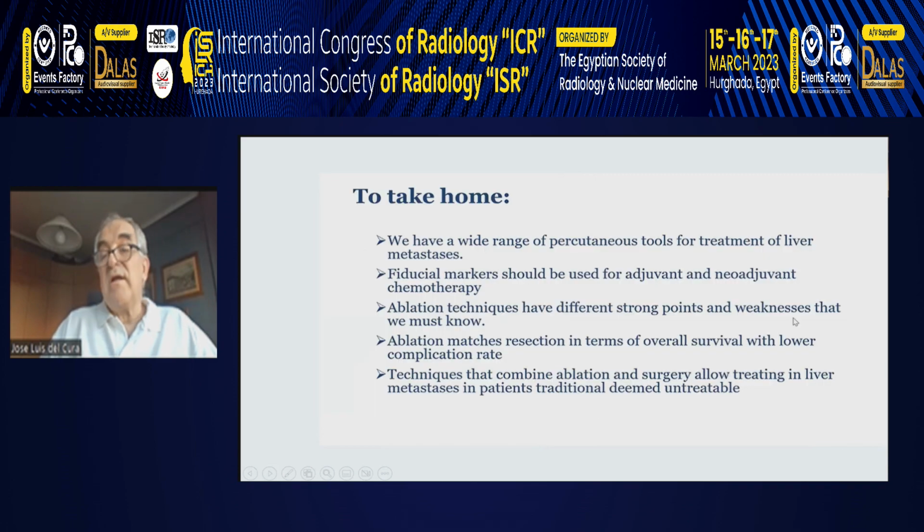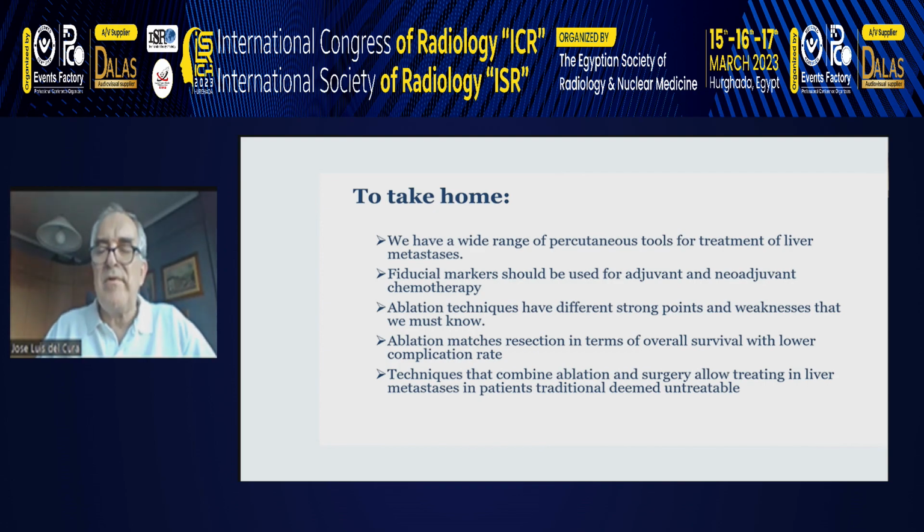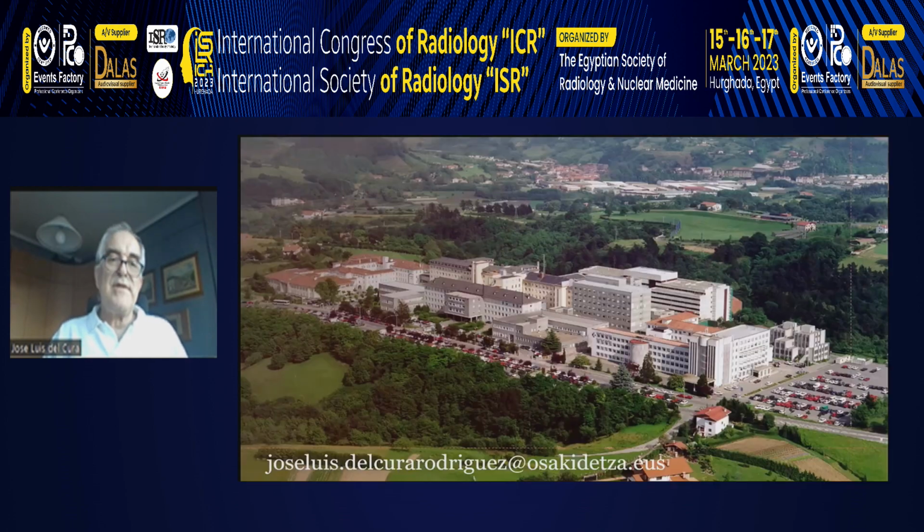despite having an extensive disease. Well, as a summary, remember that we have a wide range of percutaneous tools for treatment of liver metastases, that we have fiducial markers that should be used always in patients who are going to be submitted to adjuvant or neoadjuvant therapy, that the ablation techniques are excellent techniques that are probably similar in result to surgery, and that we can also use these ablation techniques combined with surgery to expand the boundaries of the possibilities of treatment of liver metastases.